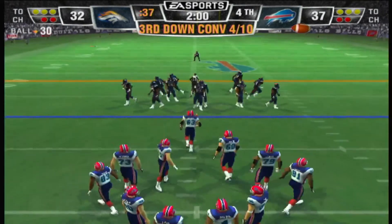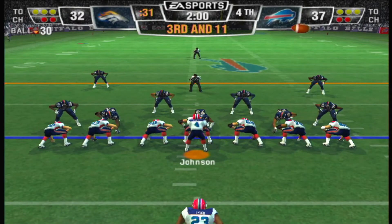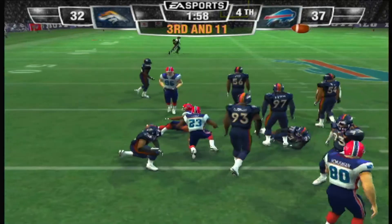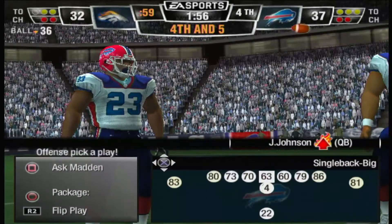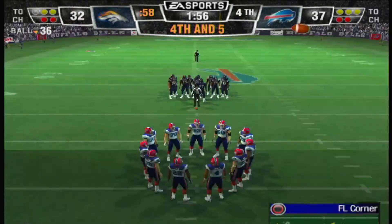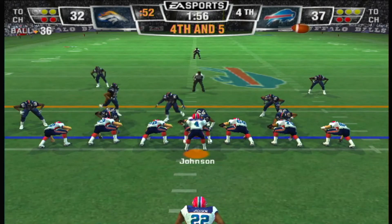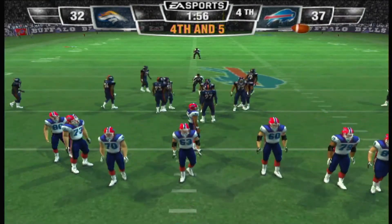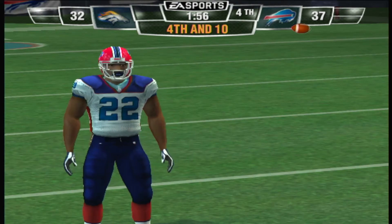Two minutes remaining in the fourth quarter on the 30-yard line. Lynch lines up as the single back — here's the give, what a brutal hit. The offense is really unable to do their job here — they're unable to keep control of the football and have to punt it away, giving the other team one final shot. It is fourth down now, five yards to go. I'm not sure I agree with this call to go for it. The whistle will blow this one dead — holding, number 86, still fourth down.